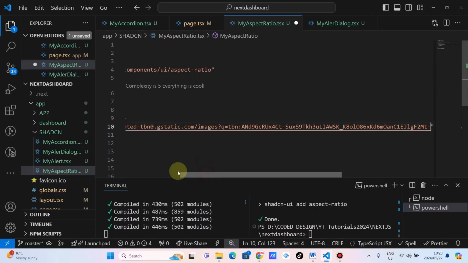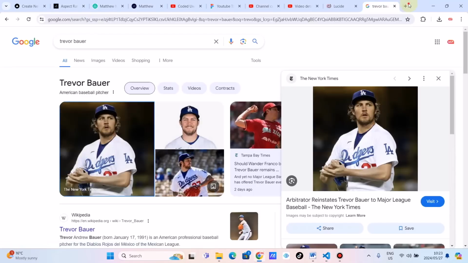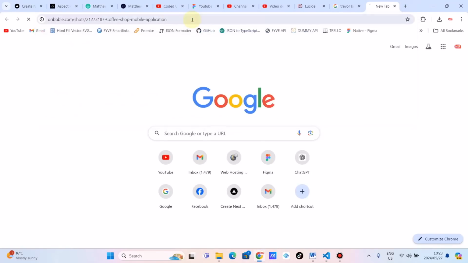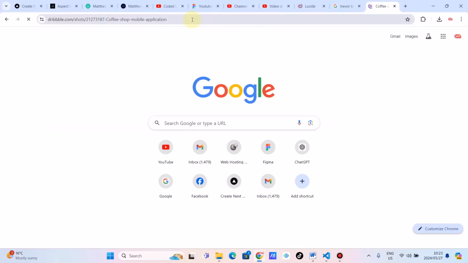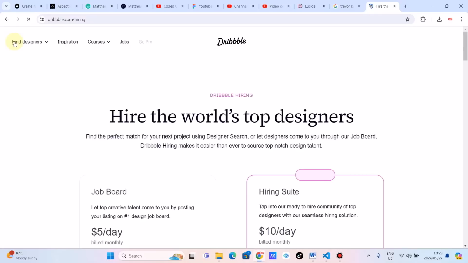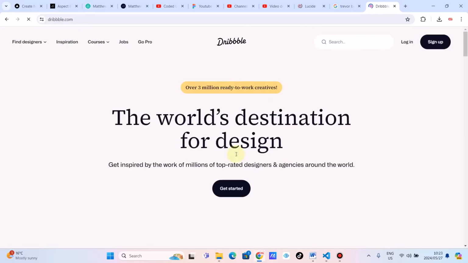As you can see, guys. So I'm just thinking about another possibility where we might use an aspect ratio. I'm not sure, but let's quickly check on Dribbble, guys. The reason why I'm doing this is that I like to be pragmatic, to test the validity of ideas by their practical use. I don't like to learn something that I don't really know how to use. So that's why I'm doing this, guys.